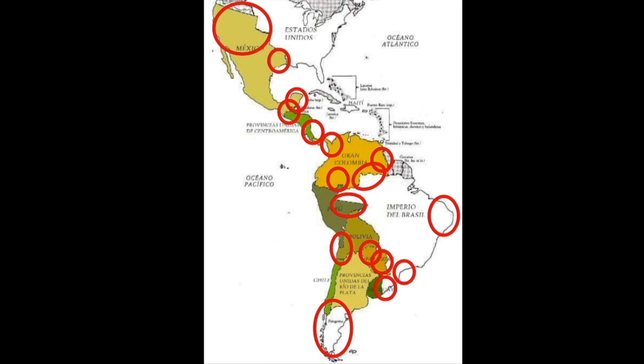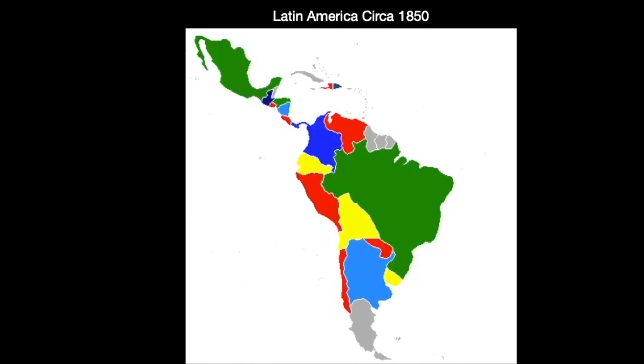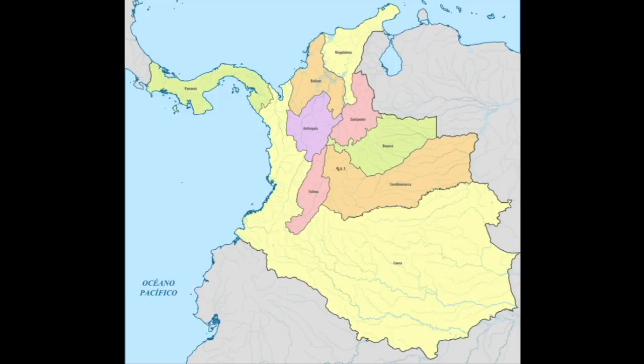In post-colonial Latin America, nearly every border is contested, and this will lead to some truly brutal international wars, along with many secessionist conflicts. However, by the 1850s, most of the nations that will break away from other nations have already done so, with Panama and Cuba being the only notable exceptions. By this point, the map of Latin America is already starting to look pretty similar to the region that we know today. And the next big question that the post-colonial nations must answer is, what does it mean to be part of the same country?